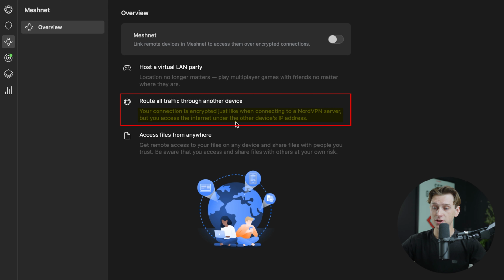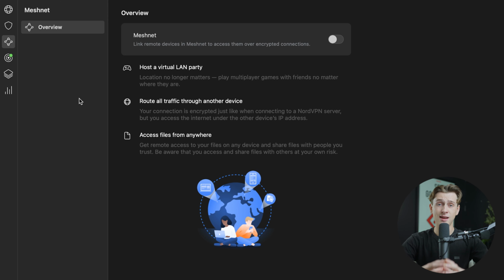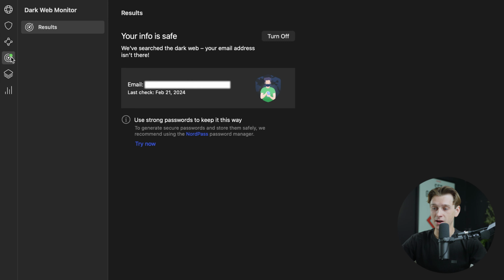Your connection is encrypted just like when connecting to a NordVPN server, and of course, you have access to all of this on the other device's IP address as well. And you can access your files from anywhere. You don't have to only be home, because obviously you're showing that your location is in a different place than you might actually be. Very helpful tool for doing things that are location-based when you want to be somewhere that isn't that location. Very useful stuff.